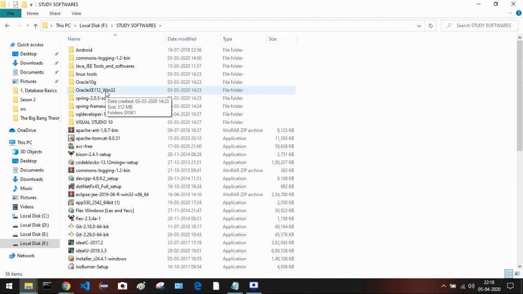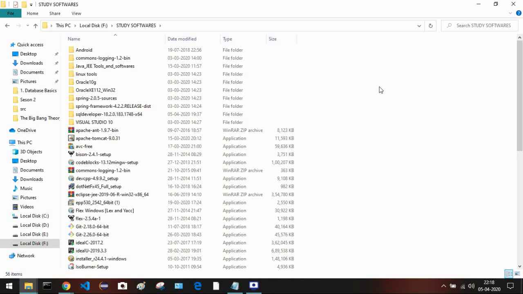If it is not extracted, the first thing you need to do is extract this zip file. Once it is downloaded in your system, it will be in zip format or archive format.